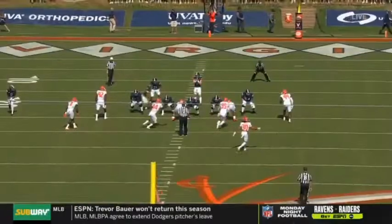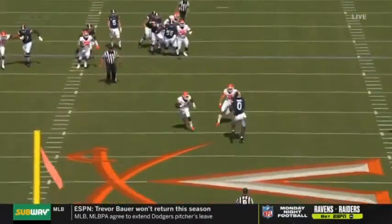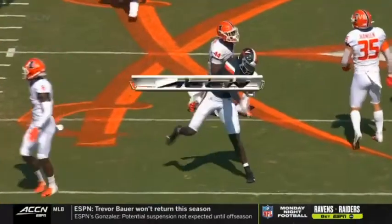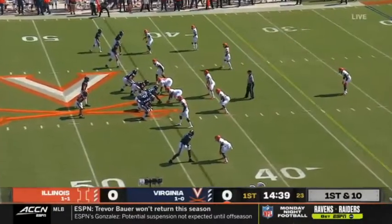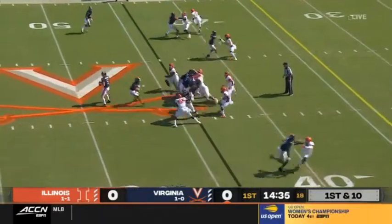And Jelani Woods, how about this? Big number 0 right in the middle of your field. We saw his little bit of action he got last week, but the Oklahoma State transfer is a big 6'7" target, and he came to Virginia to make receptions just like that. He wants to prove that he's got the hands to make plays downfield.